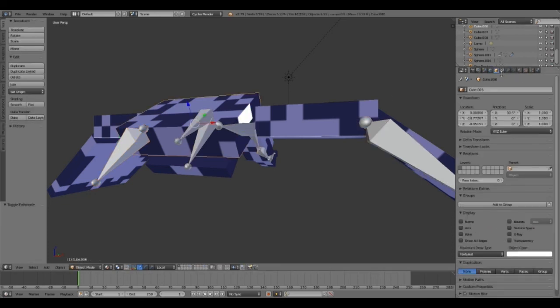Alright, and let's do the same thing for the cubes. Head, jaw, body, wing L, wing L. Oop, that's right.